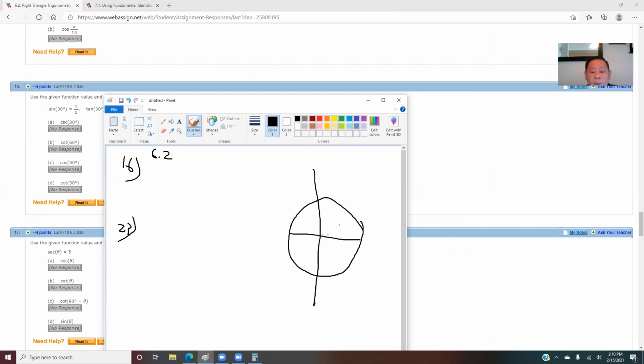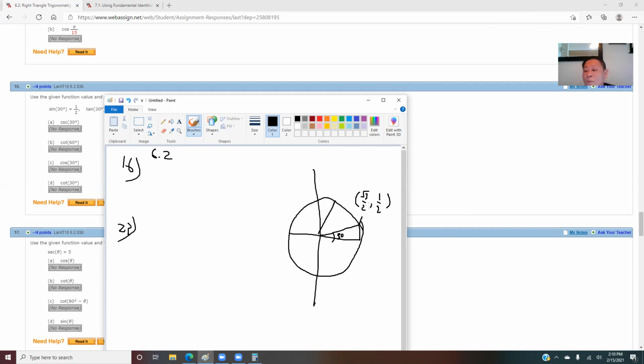30 degrees. Can you give me the coordinates of 30 degrees? Yeah, one sec. I don't have it memorized yet. You better. Yeah, I will. I'm working on it this week. The 30 degrees, the radians are pi over. No, I don't want the radian. I want square root 3 over 2 and 1 over 2.